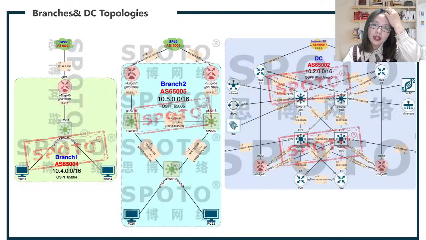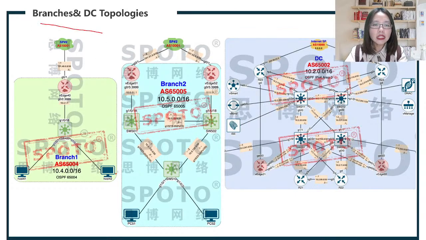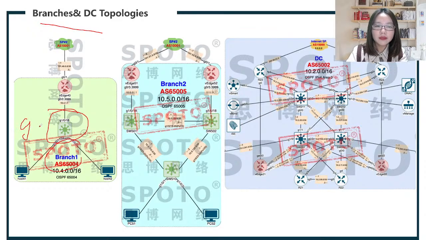So, this is the detailed topology of the SDN related module. This belongs to branch 1. Switch 400 acts as the gateway of PC host 41 and 42.